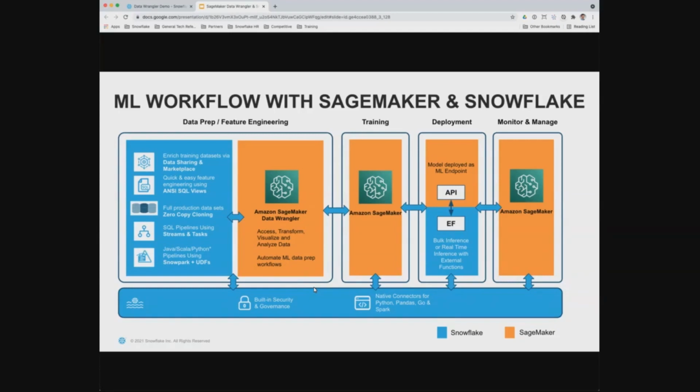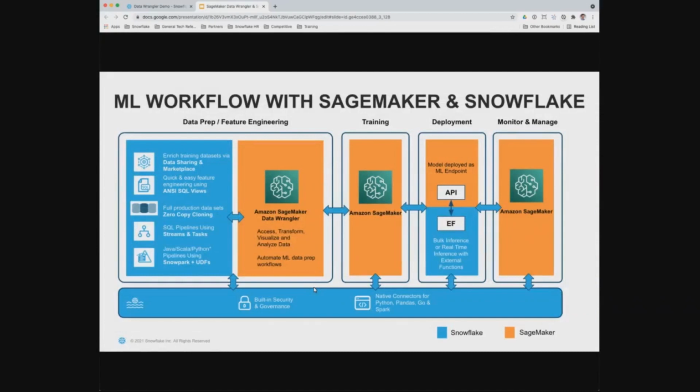Once that data is available, it'll actually be going into training, and there's various options available with Amazon SageMaker to be able to do that. And then once the model gets deployed, you have two options of providing access to those models from Snowflake. The first is you can do bulk inference, and then you just do the inference in bulk, as it says, on whatever time basis you need, and that data can then be loaded back into Snowflake.